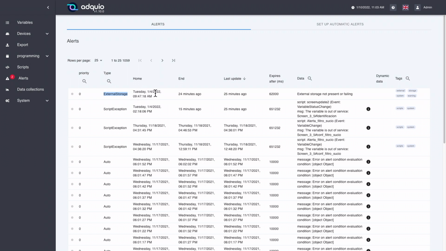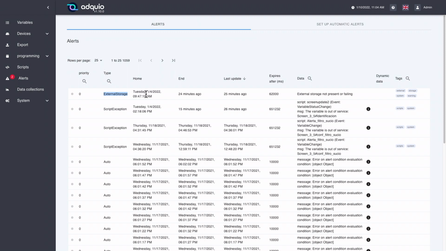Why do we have a start and an end of the alarm? If it is an alarm, we could only have the date and time of the alarm, when it occurred, right? Well, we have a beginning and an end, because in Adquio alarms are not only created when the alarm occurs, but they can be updated. Why do we do this? Because otherwise, a device, for example, that was out of service, would be creating multiple alarm lines for us. It would fill this list with repeated alarms, for example, every 5 seconds, which is when Adquio will try to read from it.